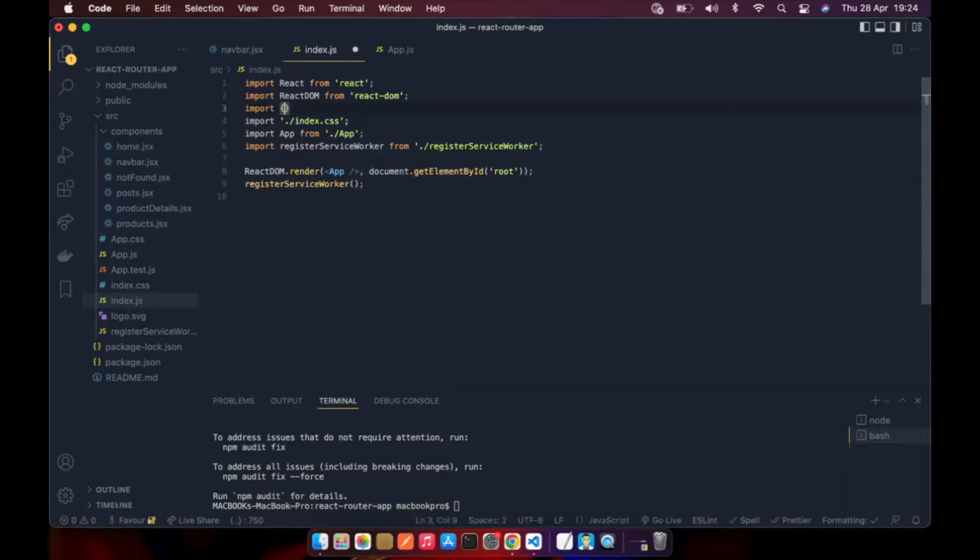Without this BrowserRouter, we still can't use the React router DOM which we installed, because we have to wrap our App around it so that it can recognize any route and know that we are using router in this application. Anywhere it sees a React router component, allow it to work, because we have installed it and we want to use it.